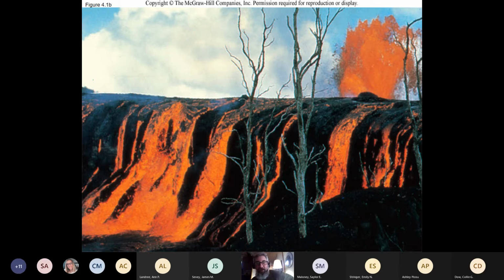What you're looking at here is the lava flow from a non-explosive eruption, where instead of the stuff being blown into the atmosphere, most of it is flowing onto the ground. Now, admittedly, there is a little bit of stuff getting blown up into the air, but as you can probably see, this is not being blown nearly as high as the stuff in that last video, and it's all falling down pretty quickly. In fact, some of it has already started to cool off and harden into rock. So this is a non-explosive eruption, or as we like to call it, effusive, with an E. So an effusive eruption is non-explosive.